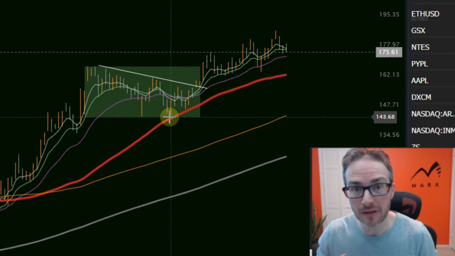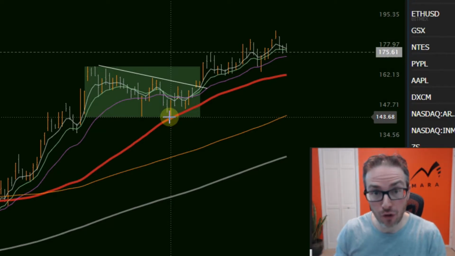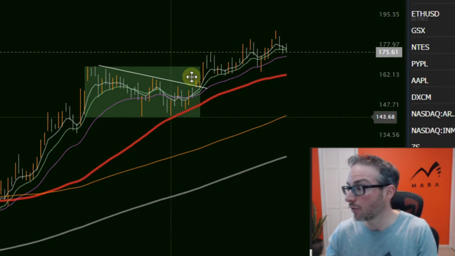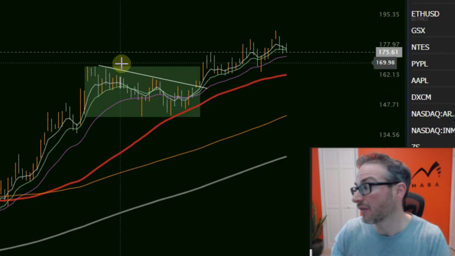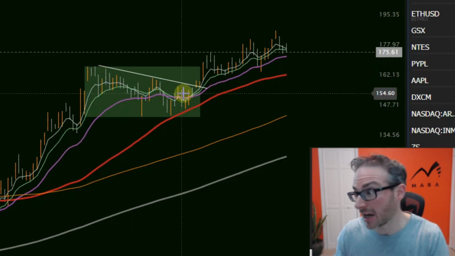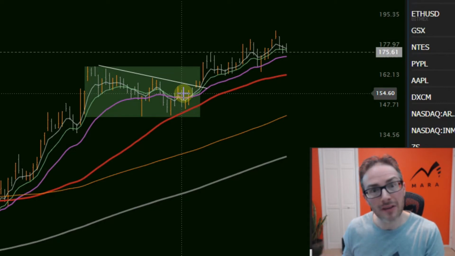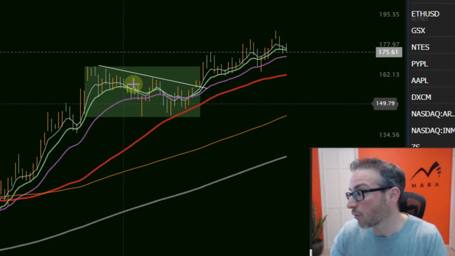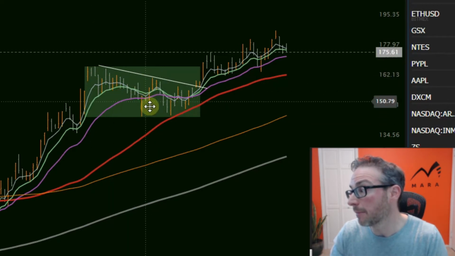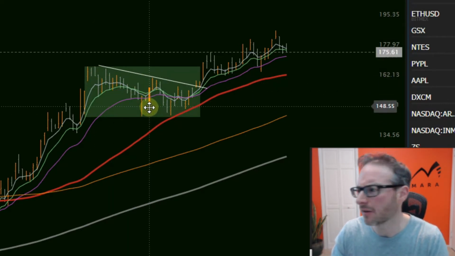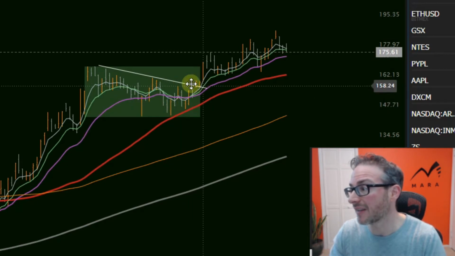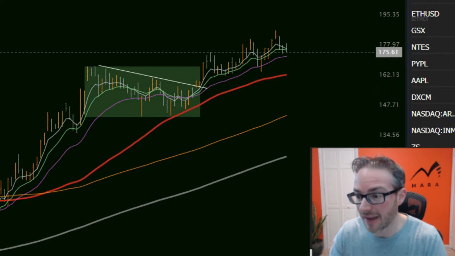Now, for me, I always like to get in as close to the support level as I can. And one of the ways to do that, when you're seeing these sideways consolidations, is to see if there's any kind of a tighter trend line or tighter consolidation. This happens to have it. Like, you could see how it went from this relatively wide and loose base structure and got progressively tighter as the trade progressed. So I'm looking to get in right there, and that's actually where I got in.